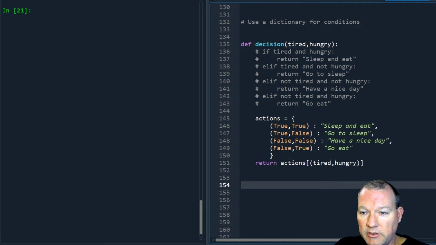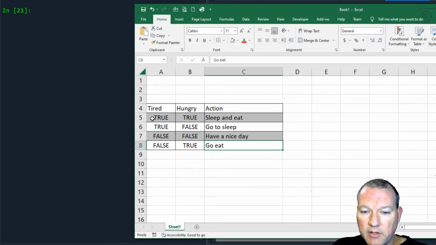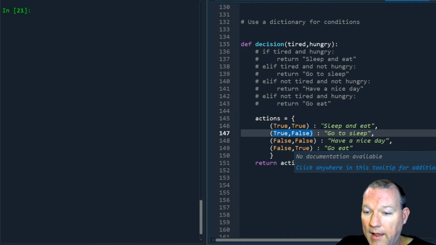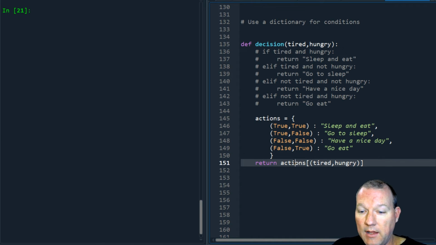In this situation, we instead pass in a tuple with each of our scenarios: true and true, true and false, false and false, false and true. That is going to be our key, and then our value is the output.